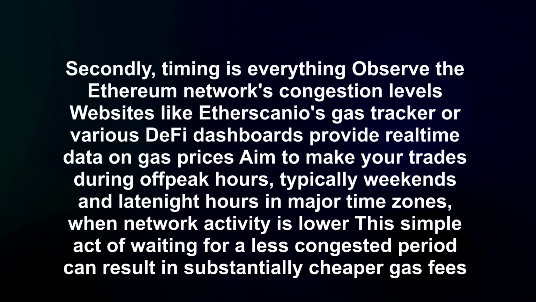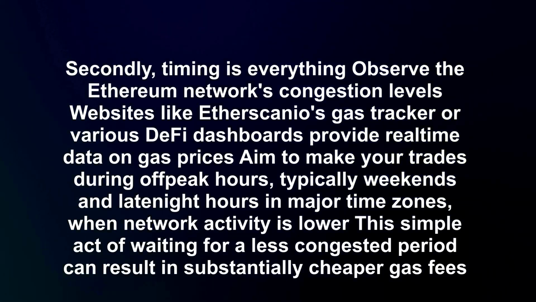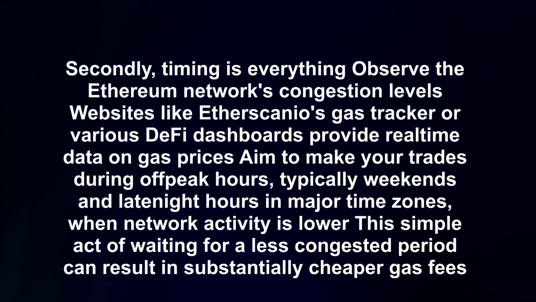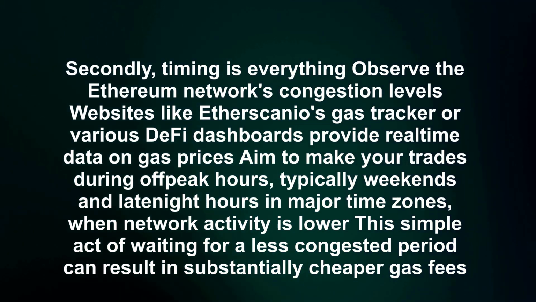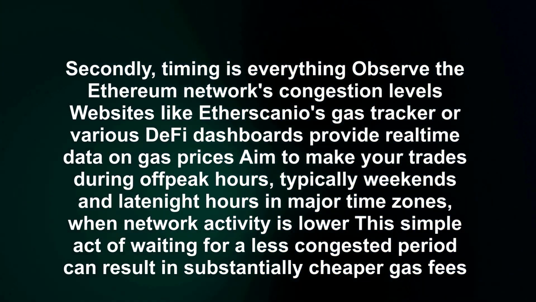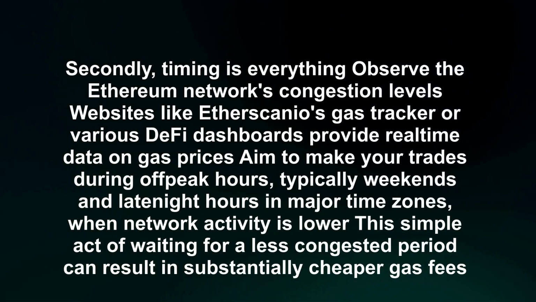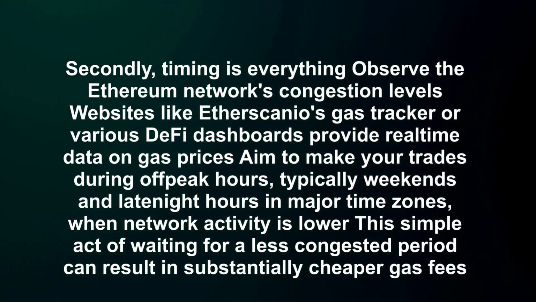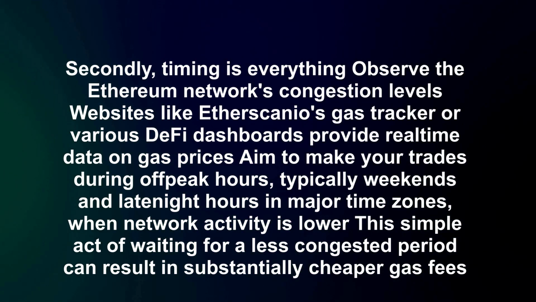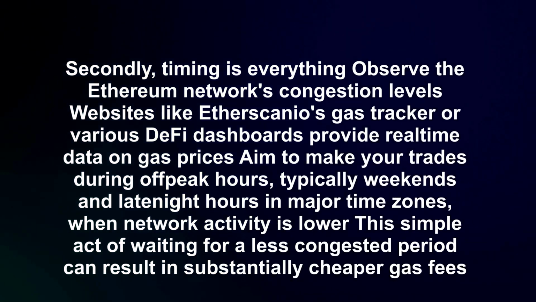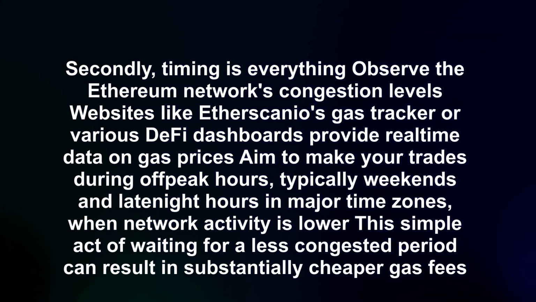Secondly, timing is everything. Observe the Ethereum network's congestion levels. Websites like Etherscan.io's gas tracker or various DeFi dashboards provide real-time data on gas prices. Aim to make your trades during off-peak hours, typically weekends and late-night hours in major time zones, when network activity is lower. This simple act of waiting for a less congested period can result in substantially cheaper gas fees.